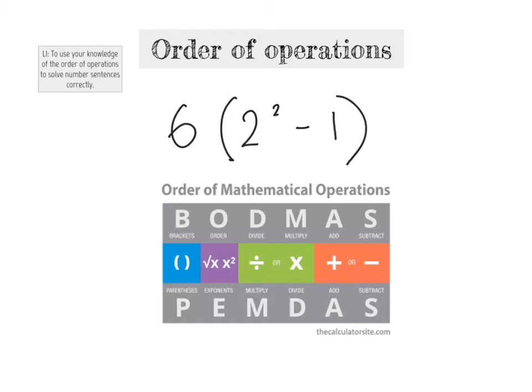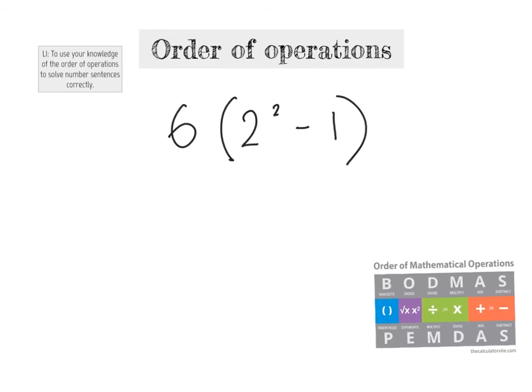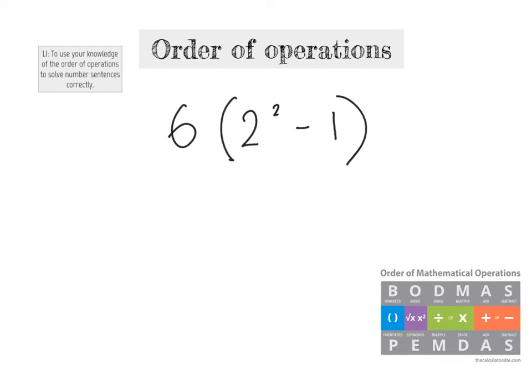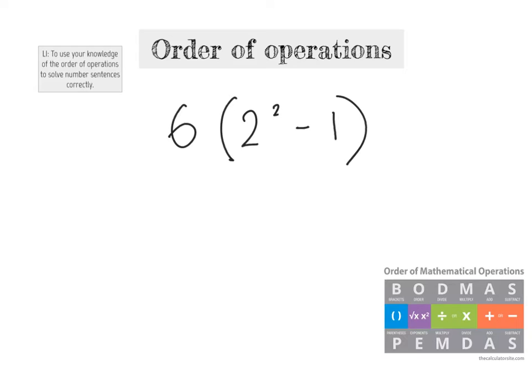But essentially, if you follow these steps, so do the brackets first and the exponents, and I'll show you soon why I got them confused and why it's easy to get them confused. And then the divide or multiply, add or subtract, you'll get the correct answer, just as we've been doing. I'm sure that this won't make much difference to what you've been doing anyway, but it's very important that I fix my mistake just as I expect you to fix yours.